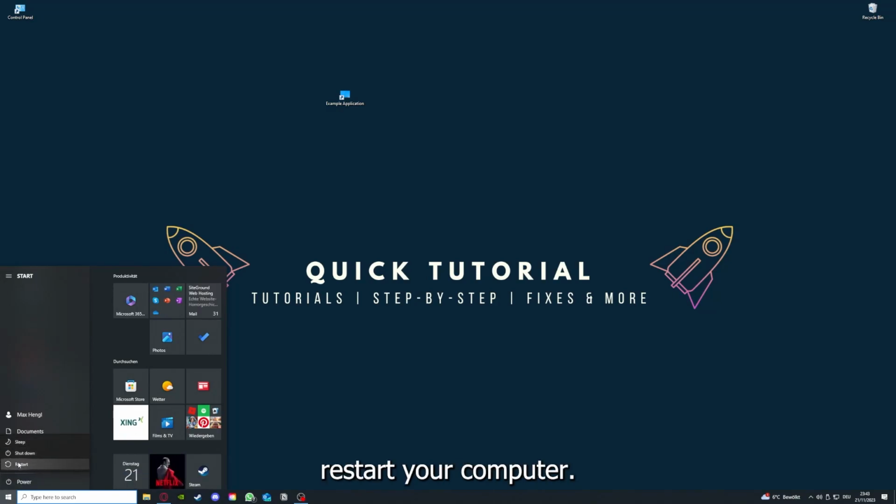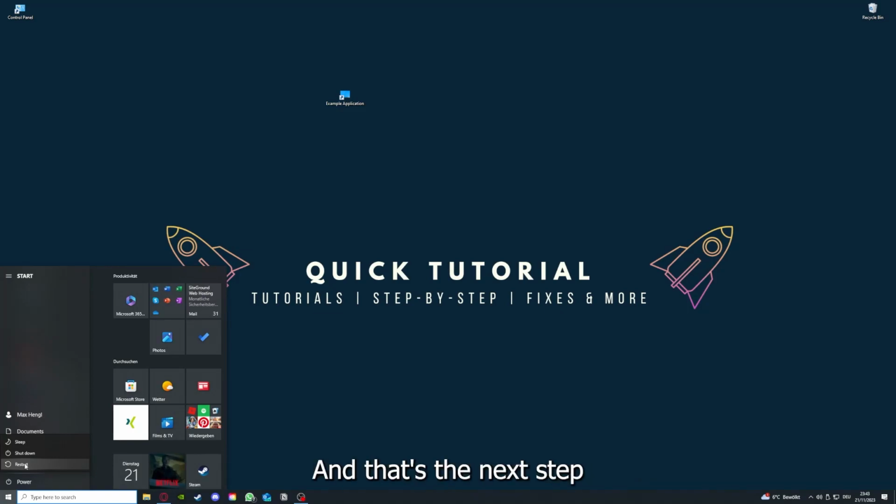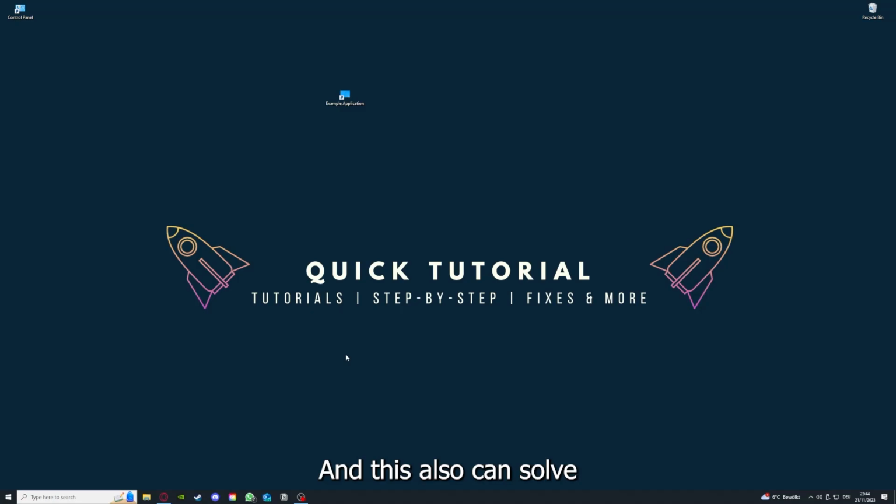You have to restart your computer if you really want to make sure that every temporary glitch is taken care of, and that's the next step after restarting the application. If that doesn't work, just go to restart and restart your PC, and this also can solve a lot of problems within an application.